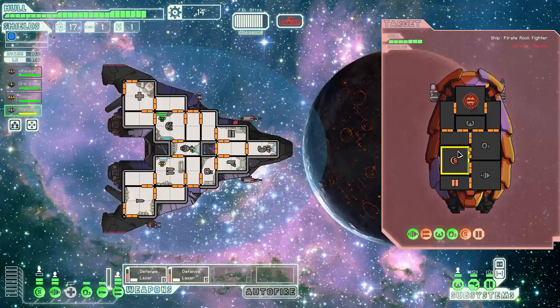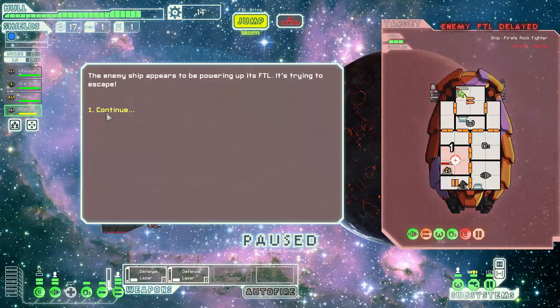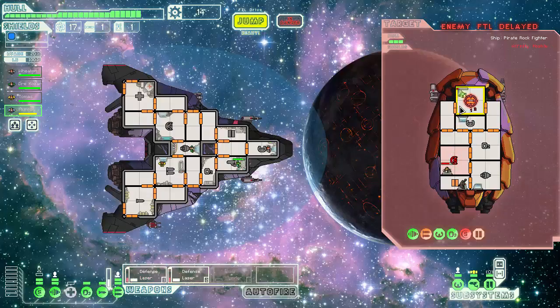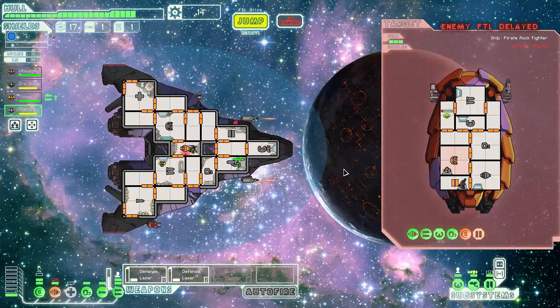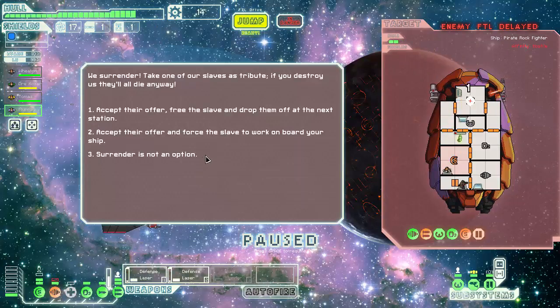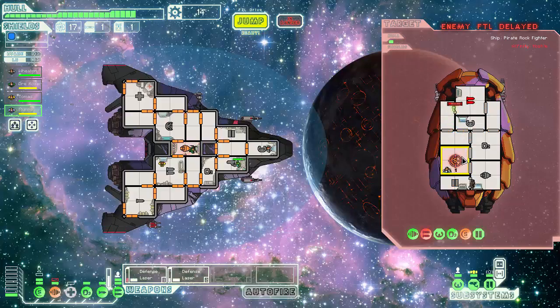Ooh, shields are down. And breached, probably. It's not 100% breach chance. Thought that might have been a little too potent for its own good. Let's have a look, though. It did breach, and we just set ourselves up for another missile strike. Surrender is not an option. Playing captain's edition.